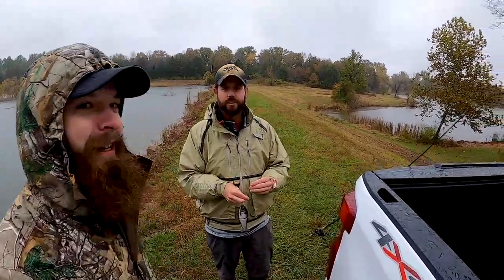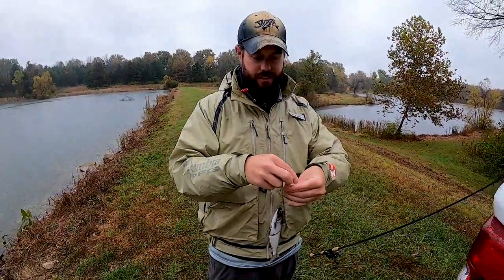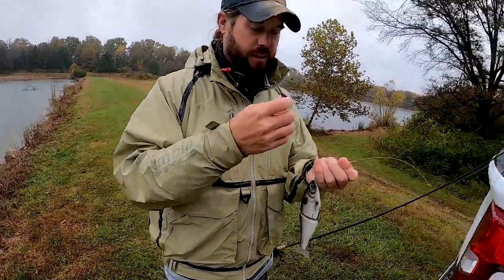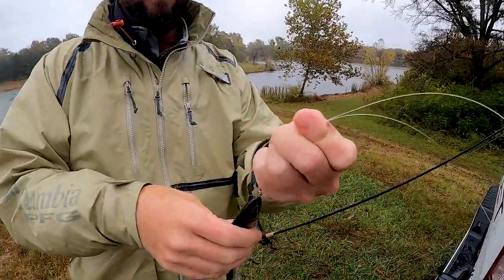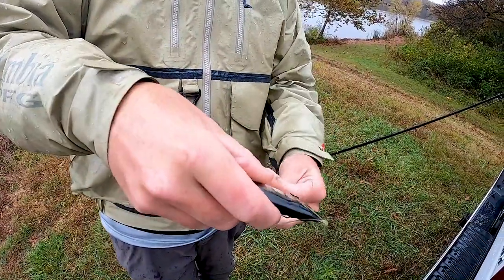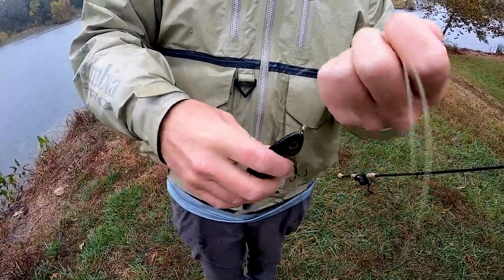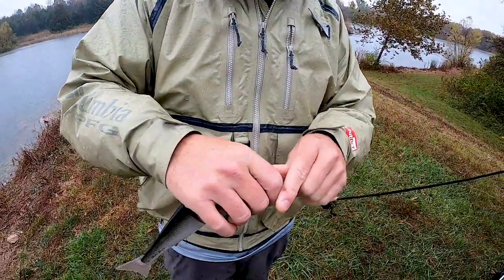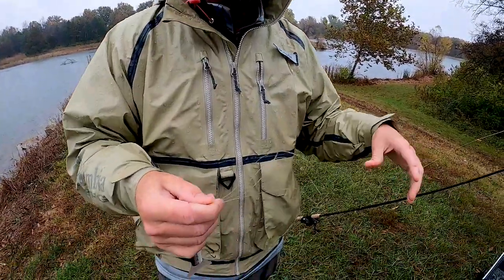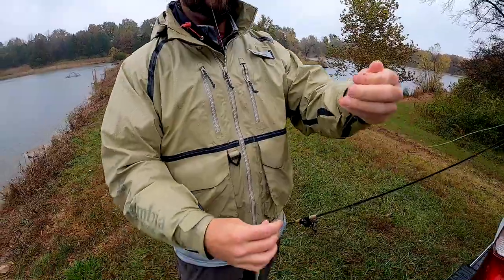This is my buddy Matt. If you guys are following me on TikTok or Instagram you know him; if you're just from YouTube, this is my buddy Matt. We got the bait and it's raining, so he's going to tie it right on. We're going to see what happens. Doing a little palmar knot — get it around the hook, pull the tag end down, wet it. There we go.